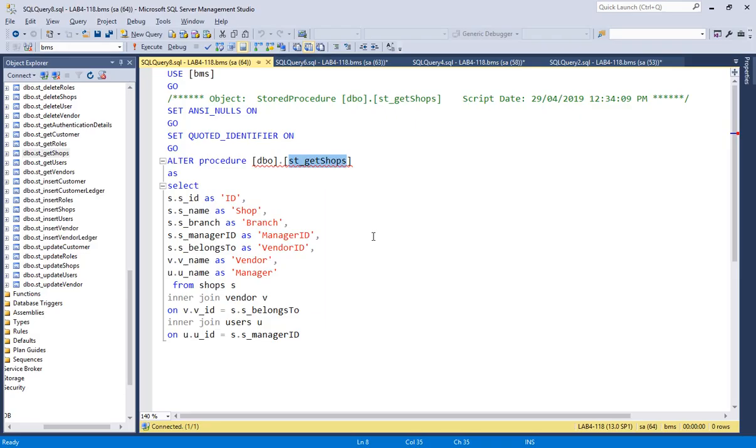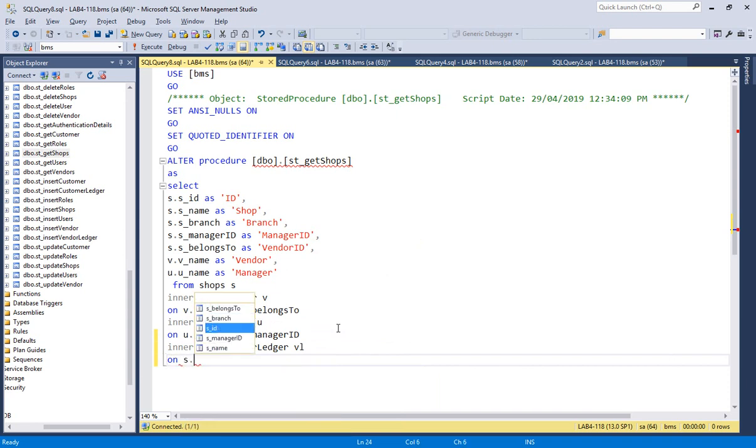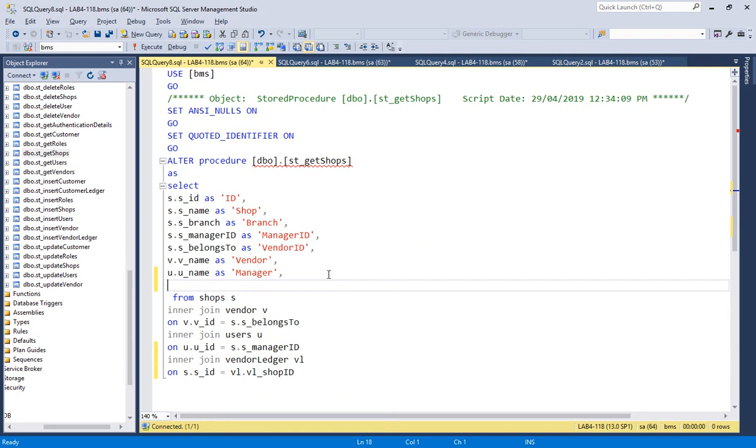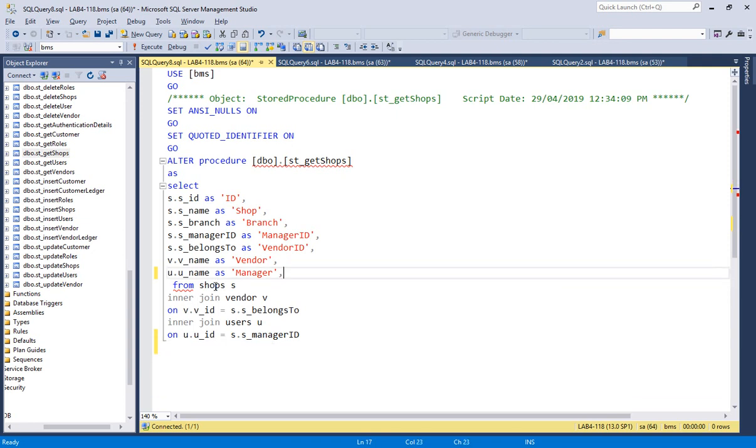And one more thing that you can do, you can specify the opening balance also of that shop. So for that purpose, now I am using inner join, and then that's my vendor ledger VL on s dot shop ID is equals to VL dot shop ID, and then you need to specify the opening balance. Okay, leave the opening balance. I don't need that opening balance right now for the current time being, ignore that, we'll see it later.